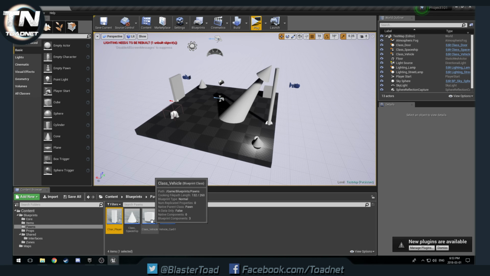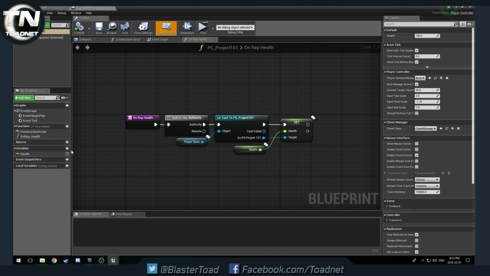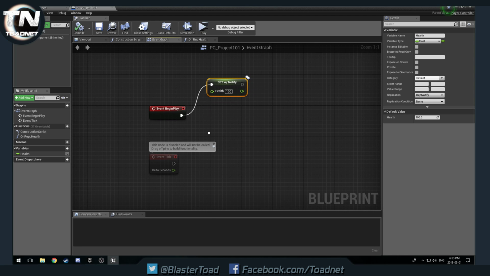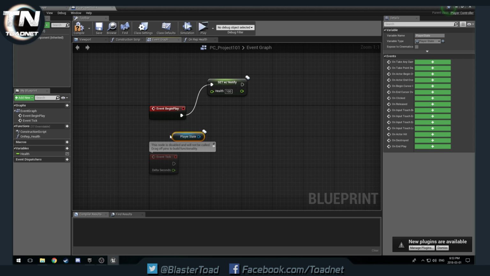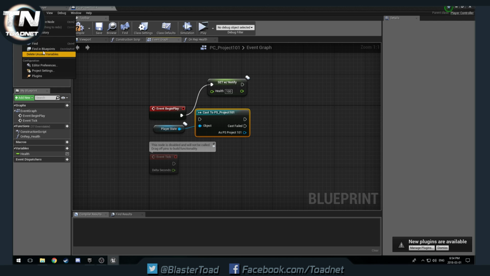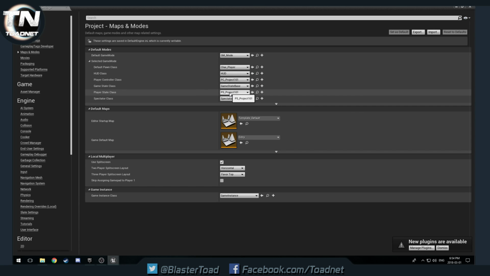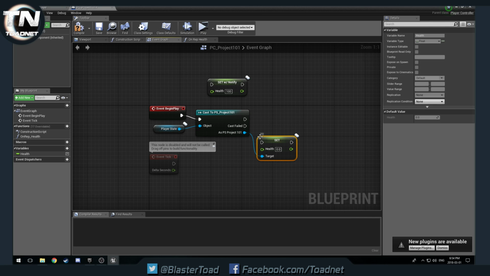So what we want to do then is change the way things work. So our player state is going to hold our health now. We're going to go on event begin play. We are going to get player state from our player controller. We're going to cast to PS101. Actually, did I set that in my project settings? Did I set my player state correctly? Because that would make sense if I didn't. No, I set player state correctly. Okay. We're going to cast a player state. We are going to set health to 100.